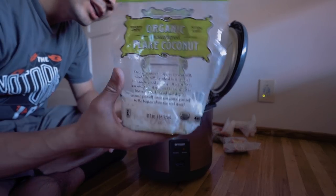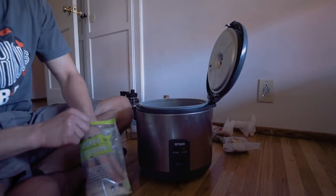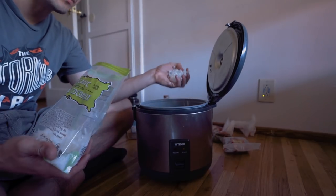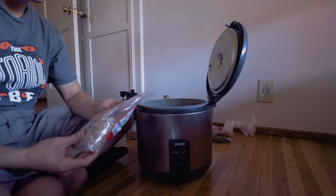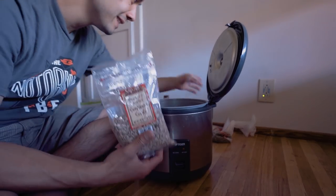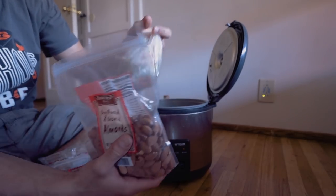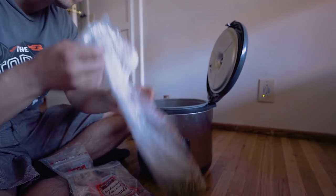But if you've got a little bit more money to spare, we could actually hook this up a little more. So I got these coconut flakes. These are from Trader Joe's, but you could get any type of coconut flakes just to add some flavor. I'm just gonna put a handful. To add a little bit more nutritional content, I like to put seeds or nuts in it. This is sunflower seeds, this is almonds, this is pumpkin seeds. Anything can work.